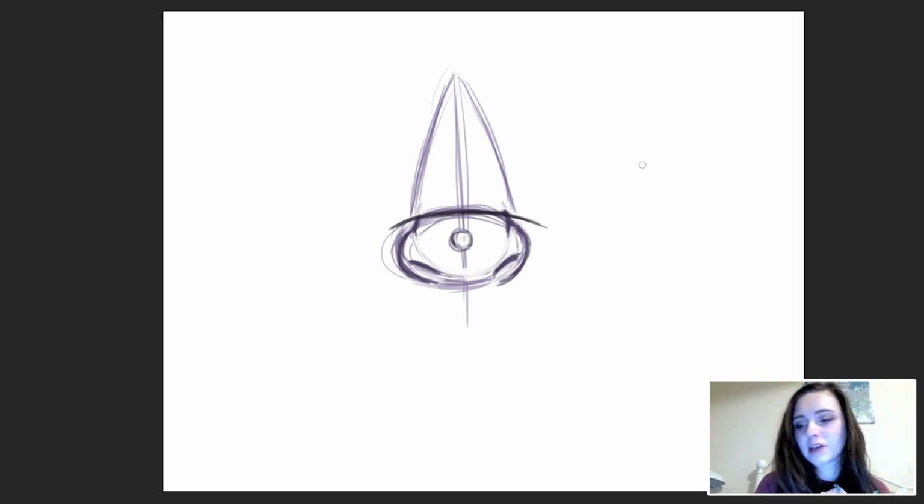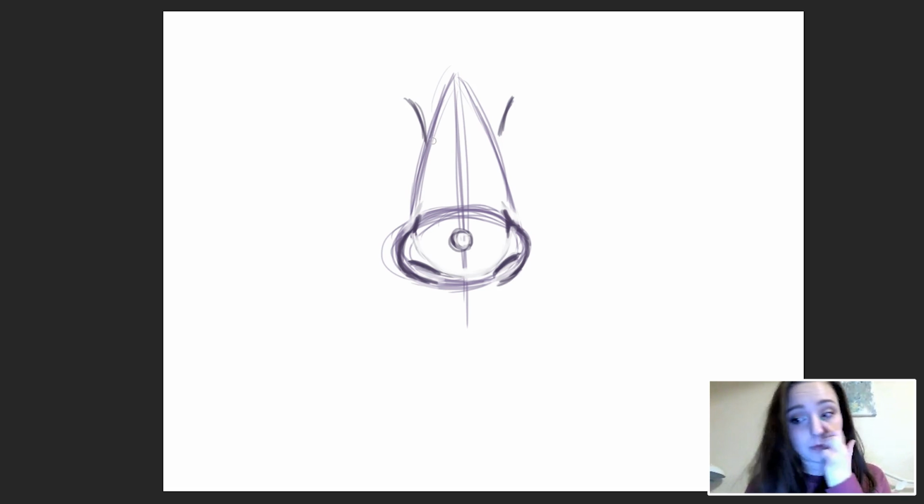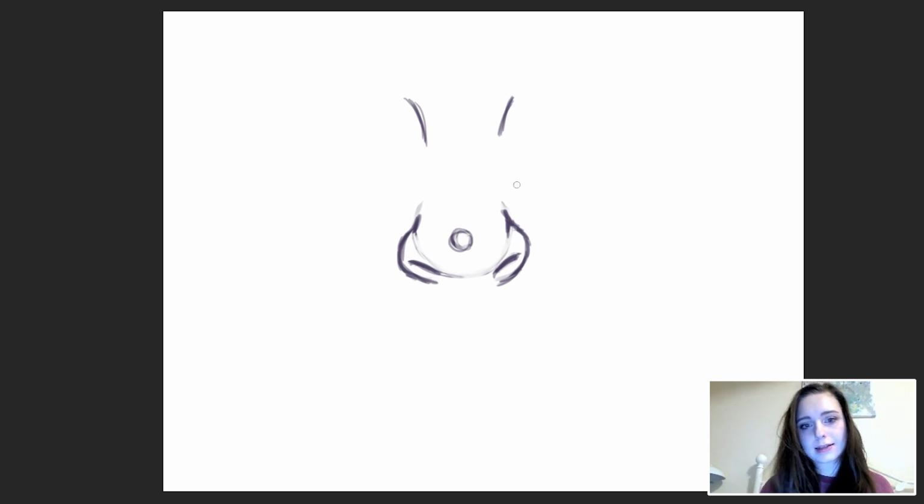It's something that I saw in an artist that I really admired when I was younger, and I always really liked it, and it's just something that I've continued to do just to define where that part of the nose is, but it's in no way something you have to do. That's just something that I like to do. And then you can go in and put in these little markings up here, where your nose meets the eyebrow. And that's basically how I draw noses.